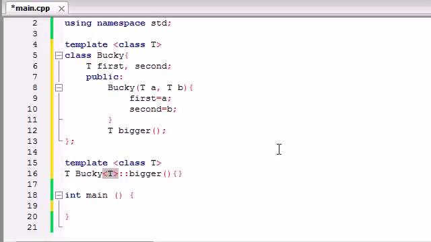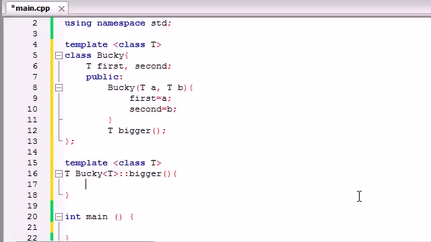If you're saying that's kind of weird, well, I agree with it. It is kind of weird and it's kind of stupid too, but if you think this is stupid and complicated, you're going to have to take it up with the people who made C++. I just teach it. For the record, I don't think it should be made this way, but after the class name, you need to include that function template parameter. Again, I think it's a stupid way of doing it, but hey, I didn't make C++, I just teach it. So now we can go ahead and, well, of course, this function called bigger is just going to take the two numbers that are in the Bucky class, first and second, and it's going to find which one is bigger.